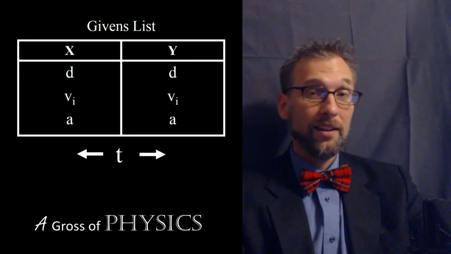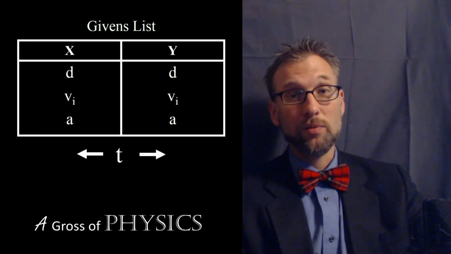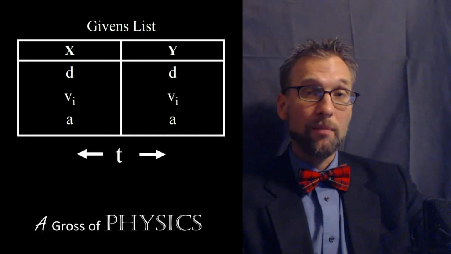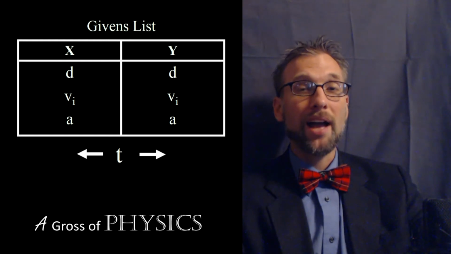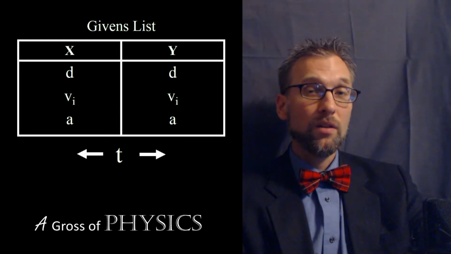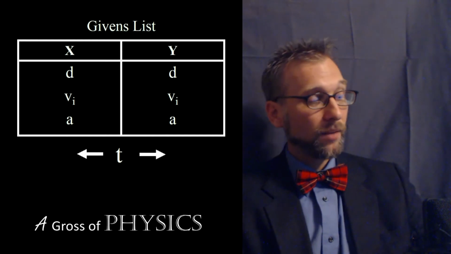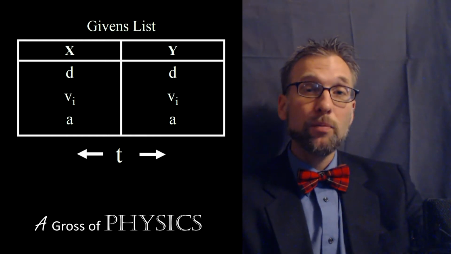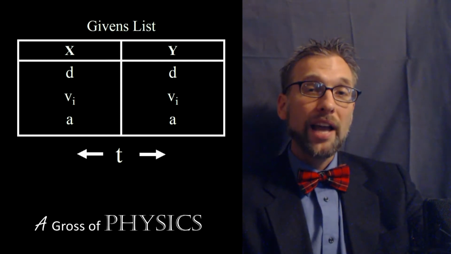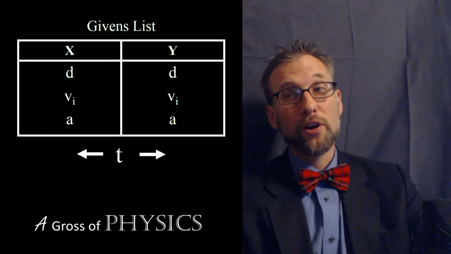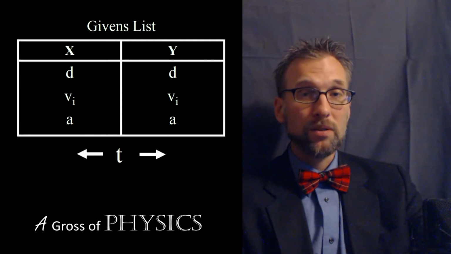I guess in this case, the x's would be the girls and the y's would be the boys if we're thinking about biology class. And if you don't know what that means, you should remember back to your chromosomes from bio class. What we'll do now is look at some sample problems for the x and y direction, and we'll try to calculate some unknown variables doing some sample problems.